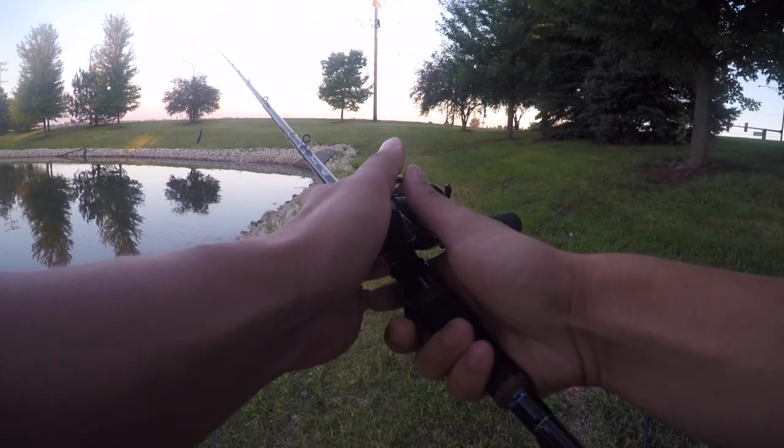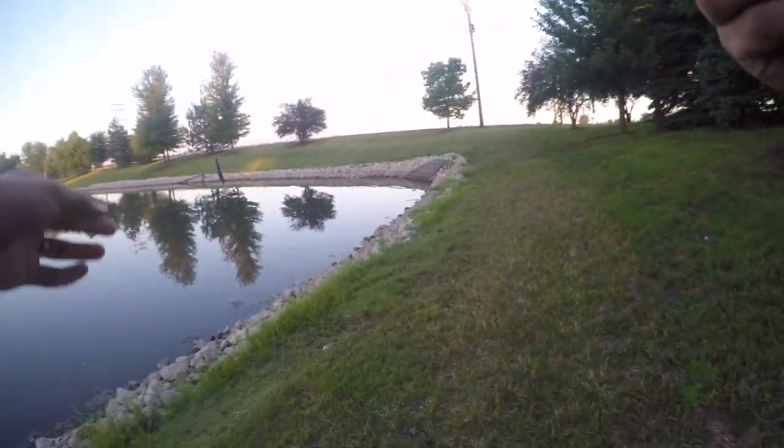We're here at one of the local ponds that I have, one of my favorite places to fish. There's some absolute monsters in here, so let's get at it. Let's catch some fish, and let's see if we can't complete the MTB Slam. Let's go. All right, guys, here we go. Let's get this bad boy started off right.